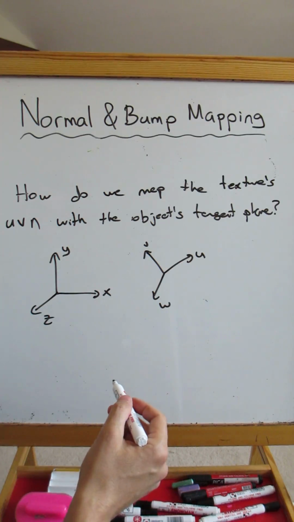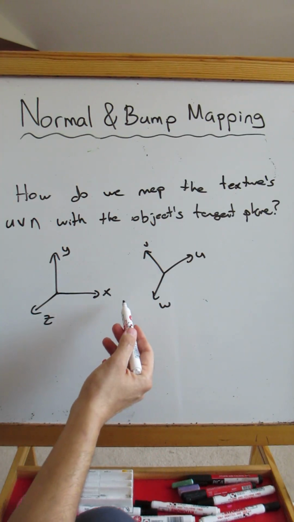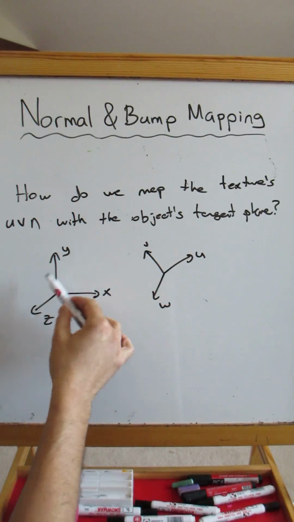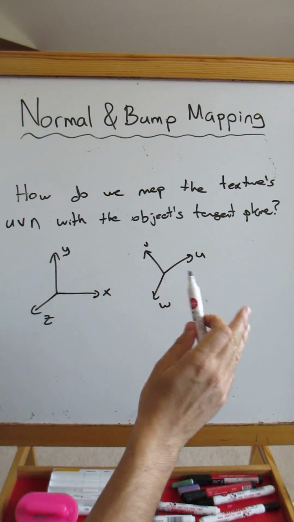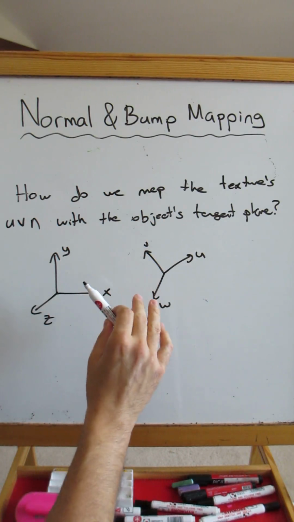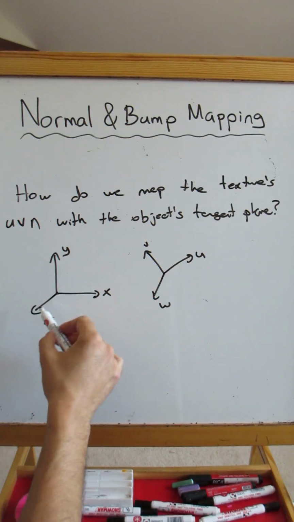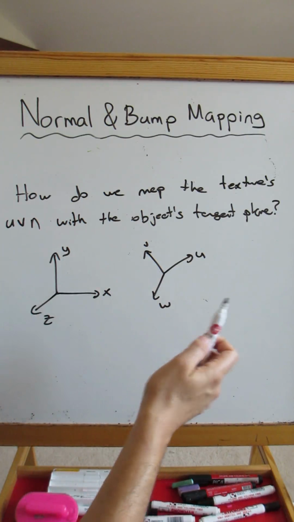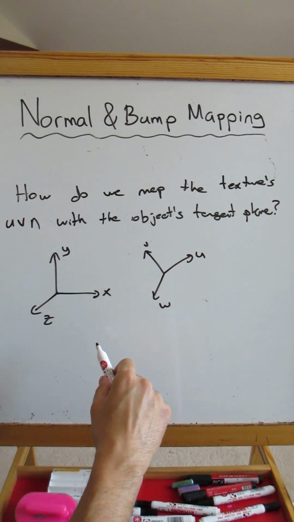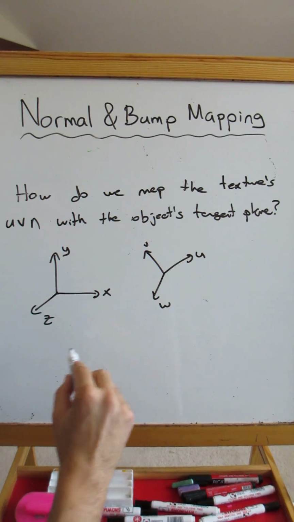We have learned about such mappings before. Now, how do we map from XYZ to UVW? These are two coordinate systems. The only thing that you know is that each coordinate system is orthonormal, so they are unit vectors and perpendicular to each other. But other than that, their orientation is different. How do you map?